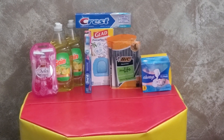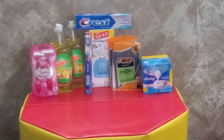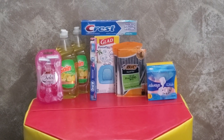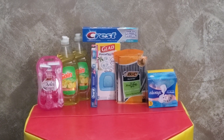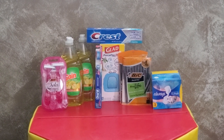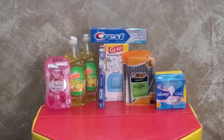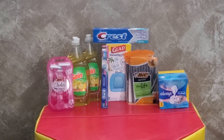Here is transaction number two. All of these items come up to $25.30. Go ahead and grab one of the Always Infinity or Radiant pads for $4 and use the $2 digital. Get two of the big Bic pens at $1.50 each and use the $2-off-2 digital coupon. Then grab one Crest toothpaste — either the Cavity Protection or the Baking Soda & Peroxide Whitening — they're $2 and we have a $1 digital.